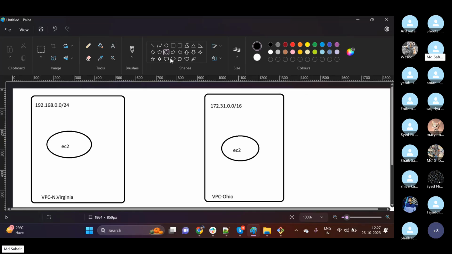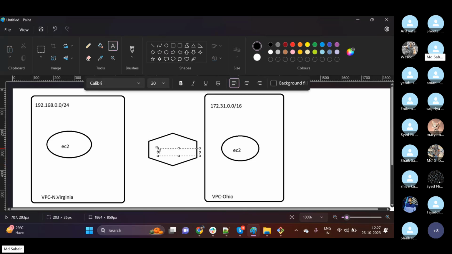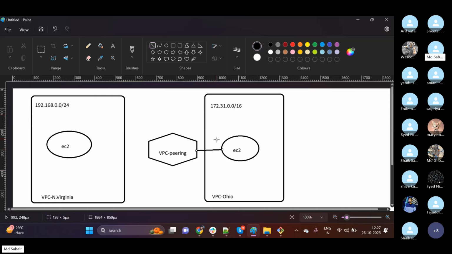So what I will do is create one peering connection, a VPC peering connection. This is a kind of bidirectional connection, meaning two-way communication.